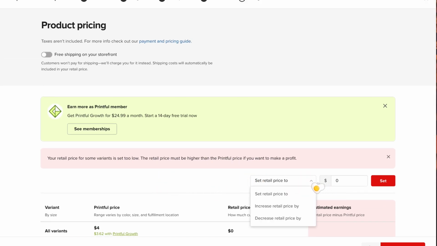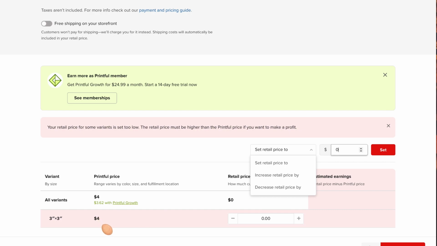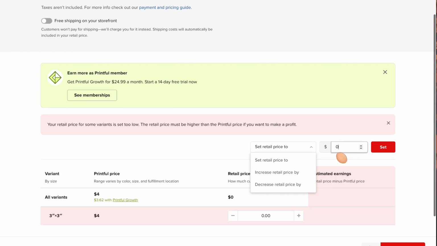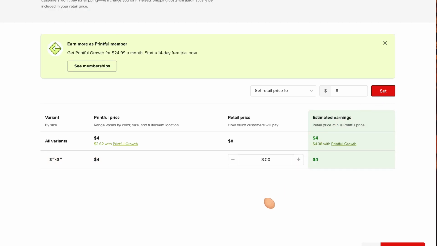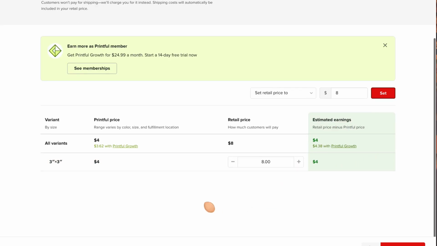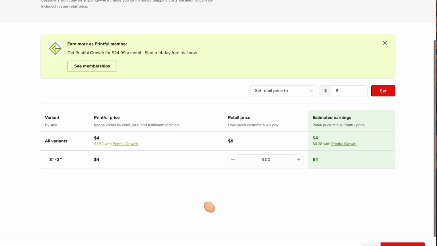You can also set your retail price here. Okay, so it's gonna cost you $4. Let's say you want a 50% margin, so say you wanna sell it for $8. So you'll be making $4 on each of these sales.